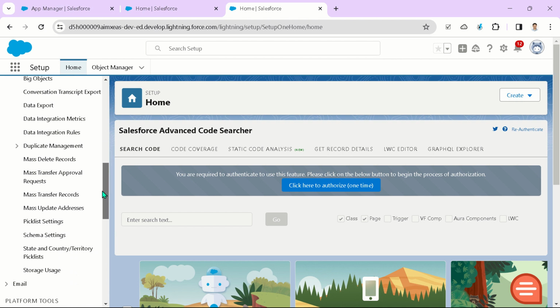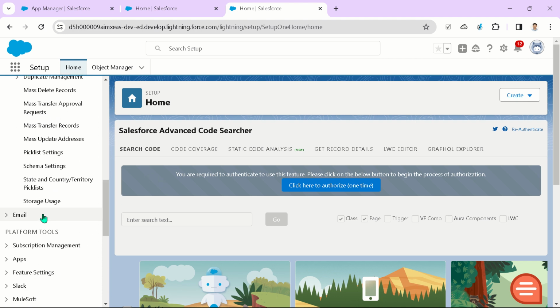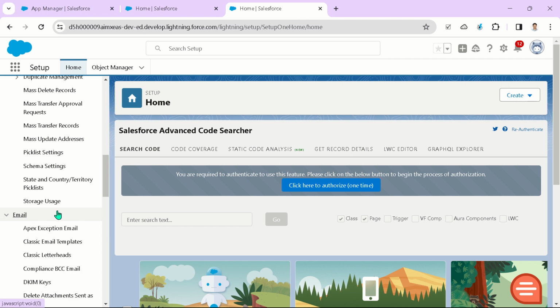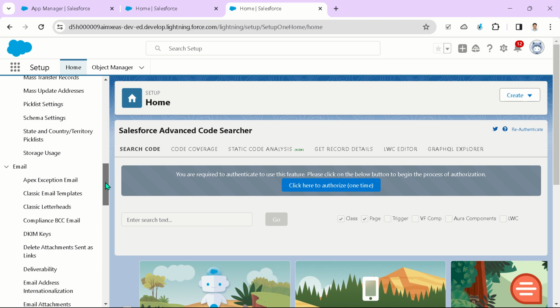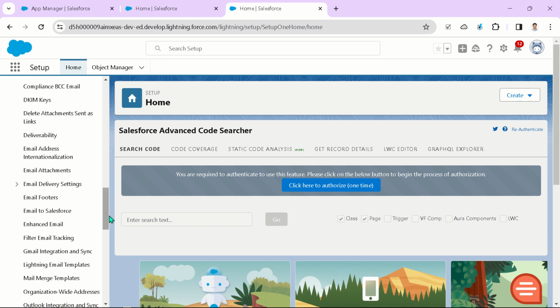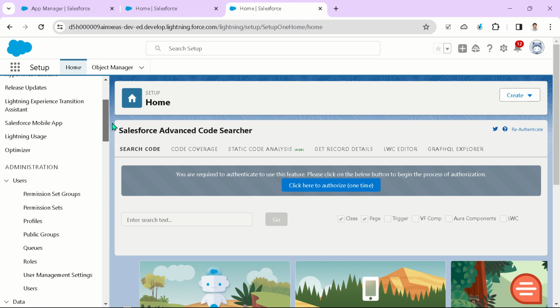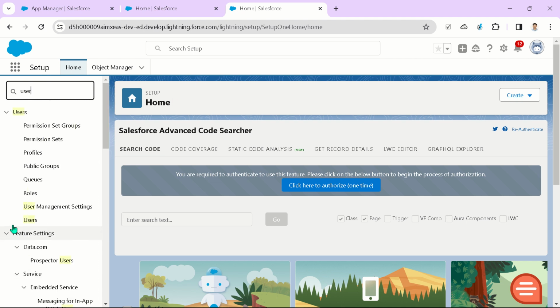This is the navigation of Data. Similarly for Email, we have Apex Exception Email, Classic Email Templates, and Classic Letterhead. If we remember the path, we can go directly. Otherwise, if we want to go to Users, we simply type User here in Quick Find and click on Users.